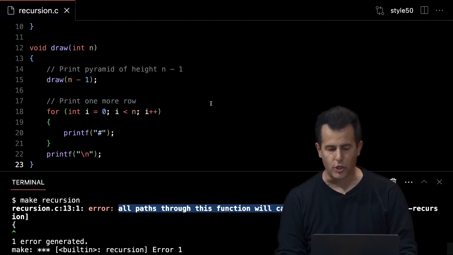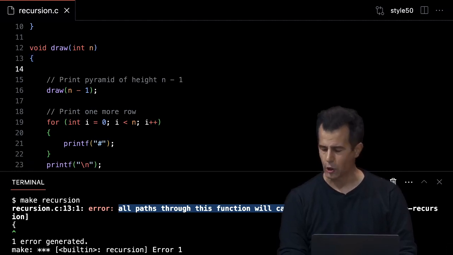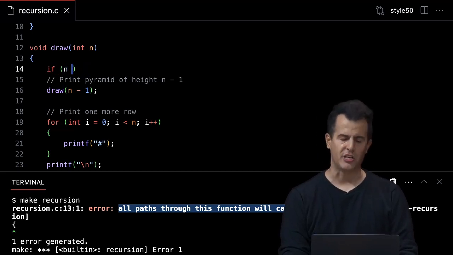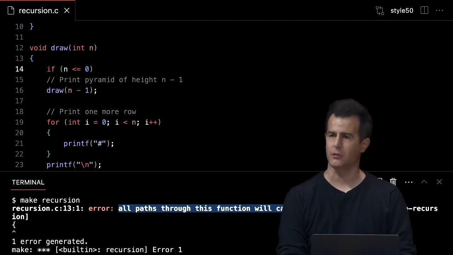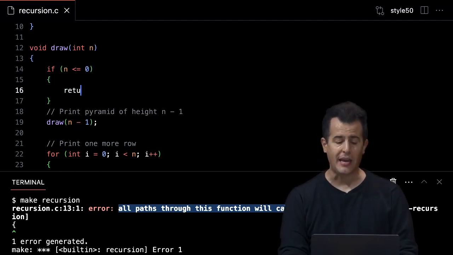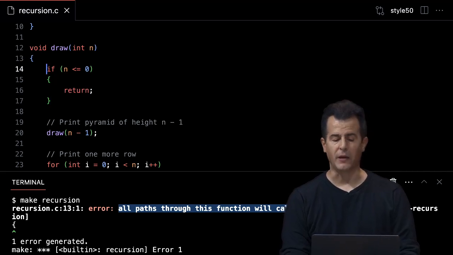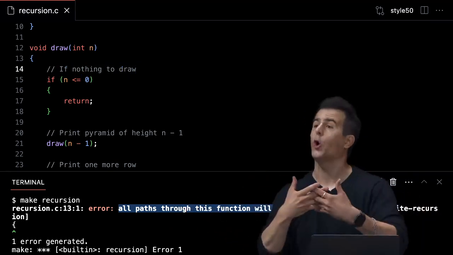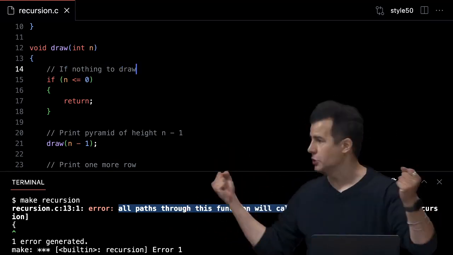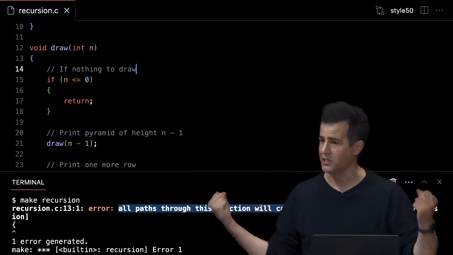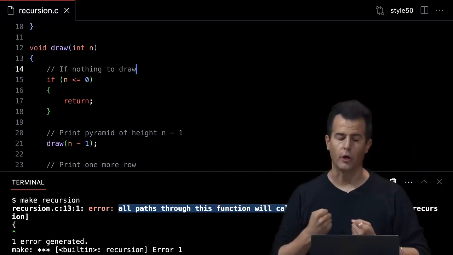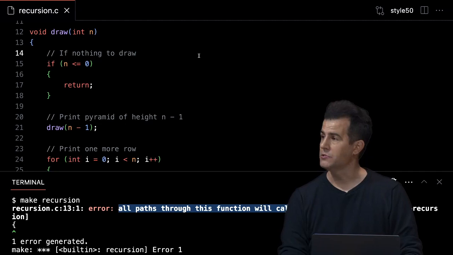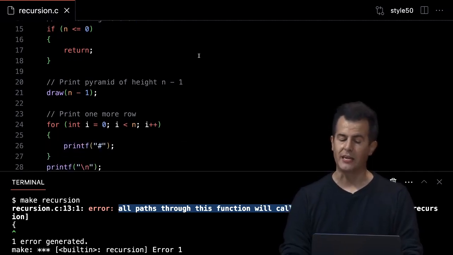So I think what I actually need to do is something like this. I need to ask the question, if n equals 0, or heck, just to be super safe, let's say if n is less than or equal to 0, just to make sure it never goes negative, let's just go ahead and return without doing anything. So I'm going to comment this as, if nothing to draw, well, then don't blindly call draw again. So this is that so-called base case. This is analogous to saying, like, if John Harvard not in phone book, or if no lockers or doors left, then just exit or return in this case. So now I'll never call draw a negative number of times or zero number of times. I will only do it so long as n is positive.